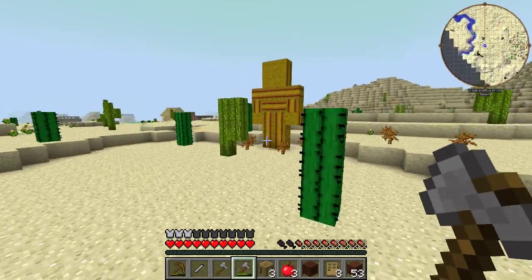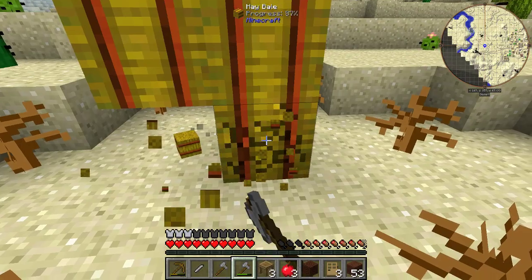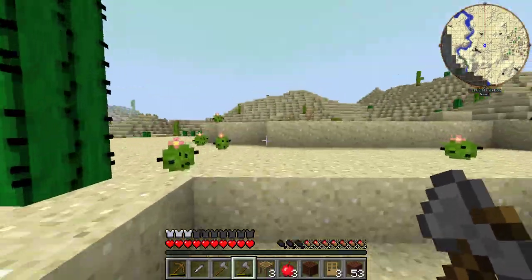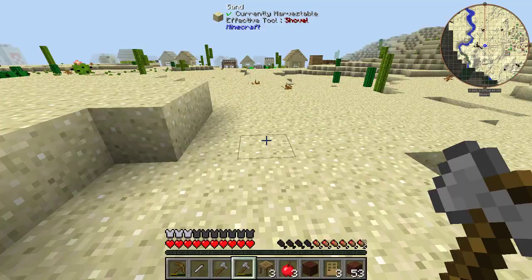Oh, look, another structure. I know this is from Witchery. Oh, it's a zombie spawner. Oh no, a zombie spawner. Not a useful spawner, just a zombie.